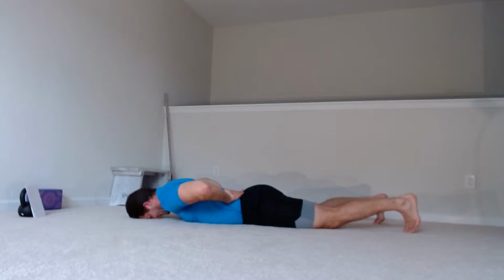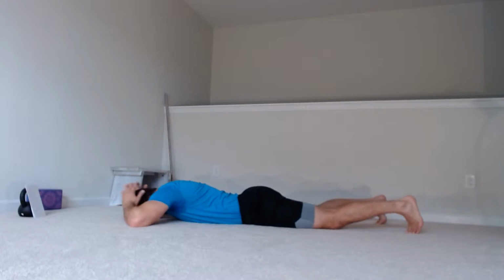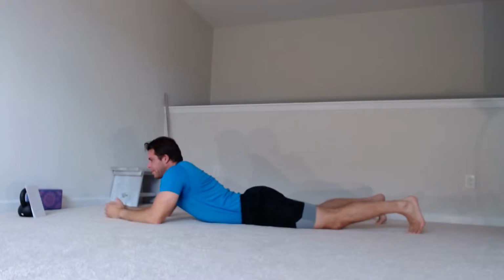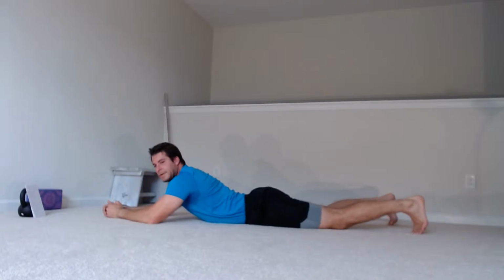Lift up, extend the elbows, externally rotate to a T, flex to a Y, and then back to home base. All right, so that would be your prone swimmers. From here, we're just gonna go to a prone T and do some axials.